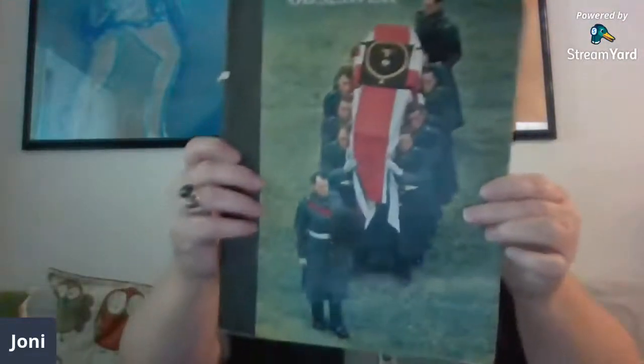So this is the next thing. It's an Observer magazine. I don't even know. Do you know that one? I don't know that one. But it looks like it's about the death of somebody. So I'm guessing maybe Kennedy again. Let's see. Can't see a date on it. Oh, Sir Winston Churchill's death.